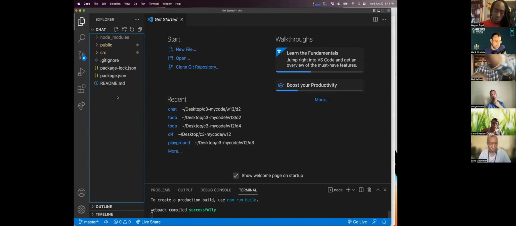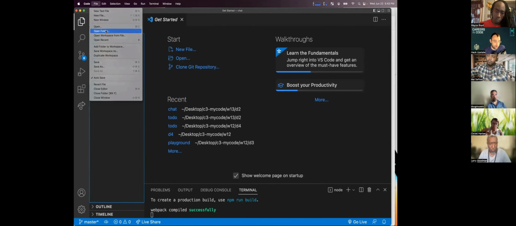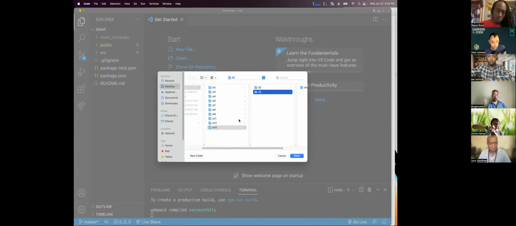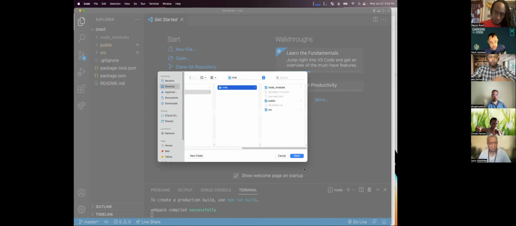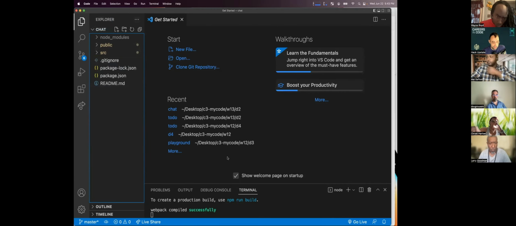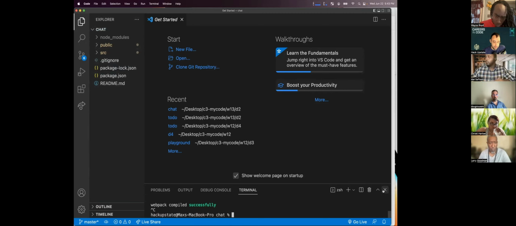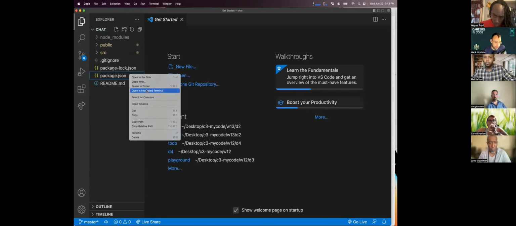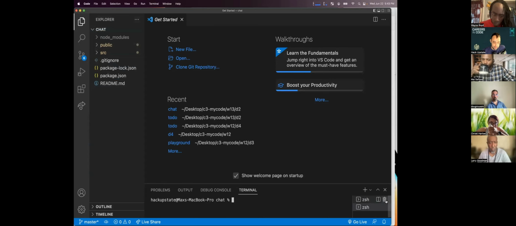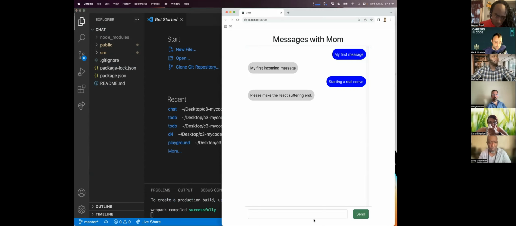After it's done pasting, we go back to VS Code, open folder, go to our week 13 day 3 chat and pop that open. Once we pop that open, we right click on package.json and open an integrated terminal. Once the terminal pops up, we npm run start, and that pops open our localhost 3000 for us.